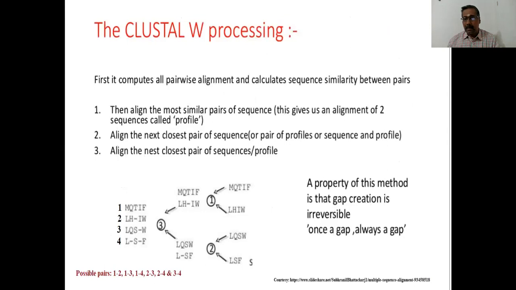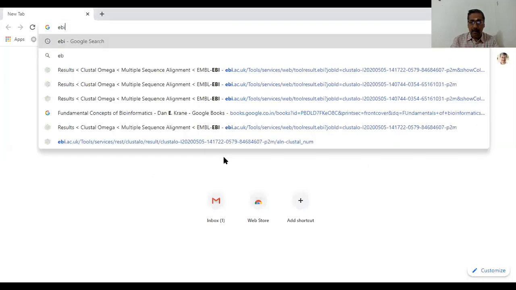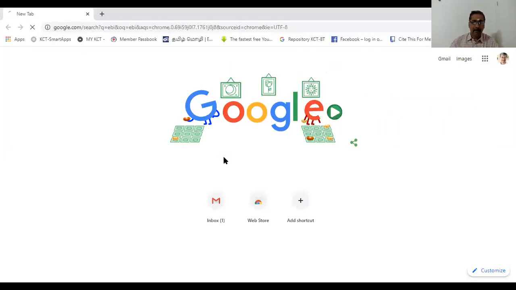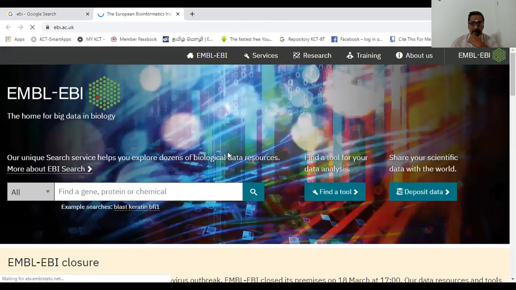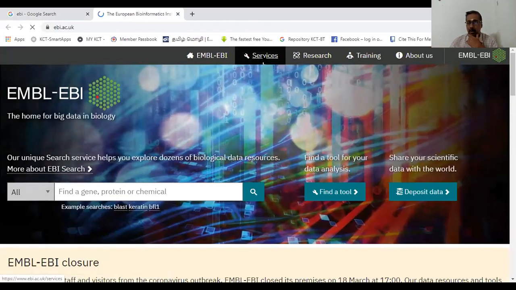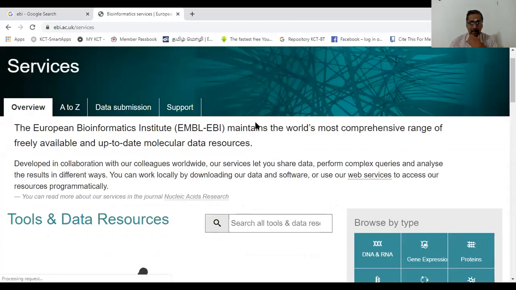Now we will go for a simple practical demo. Very simple, you just type EBI, and you can enter the European Bioinformatics Institute. Here, you have to click Services.